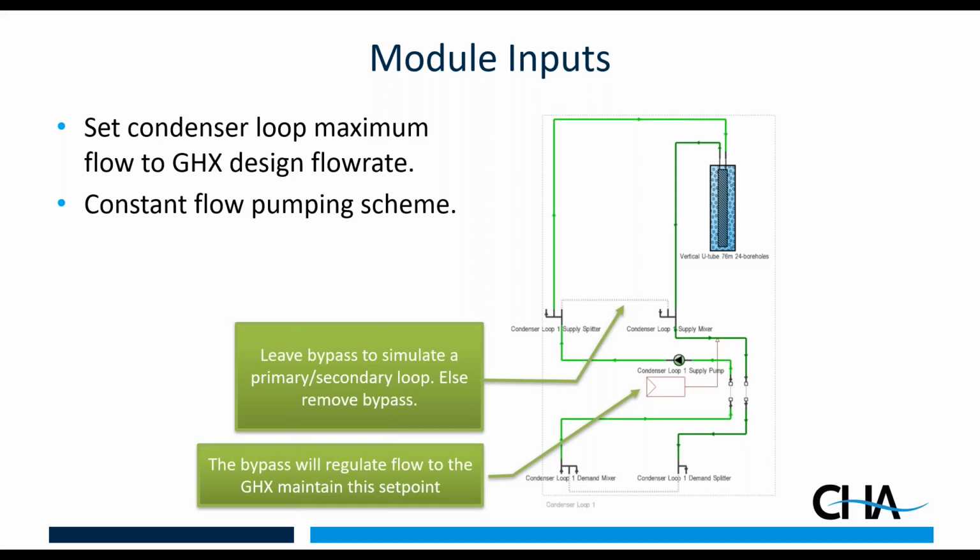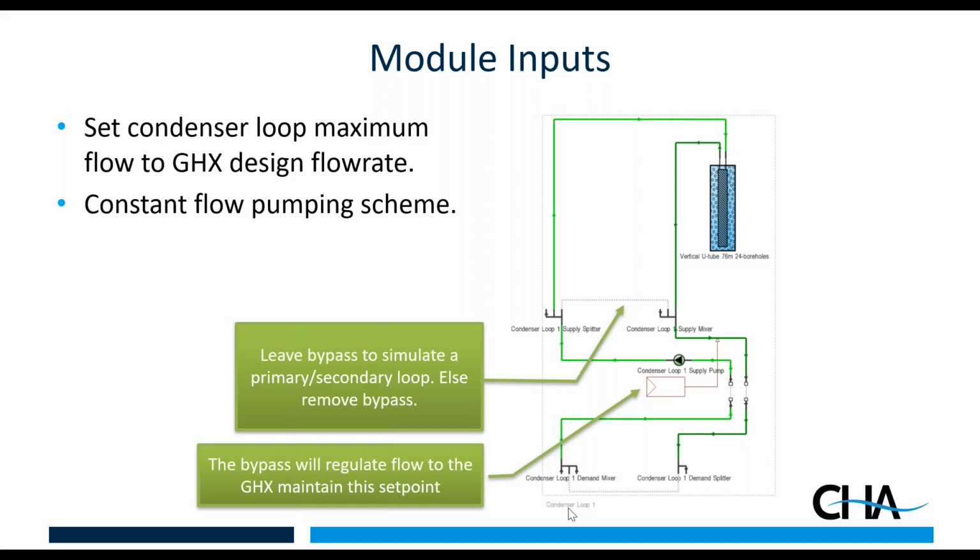If you have a primary-only loop and just constant volume, and all of your flow is always going through your heat exchanger, you're going to want to delete this bypass that I have pointed out here. If you don't, that bypass is going to bypass flow around that heat exchanger to try to control to that control point that exists there. So if your scheme is to always go through the heat exchanger, you want to get rid of that, so that all the flow always goes through that heat exchanger and you're capturing that. Because obviously more flow means a higher Reynolds number, which means different heat transfer coefficients, and you want to make sure you're capturing that.